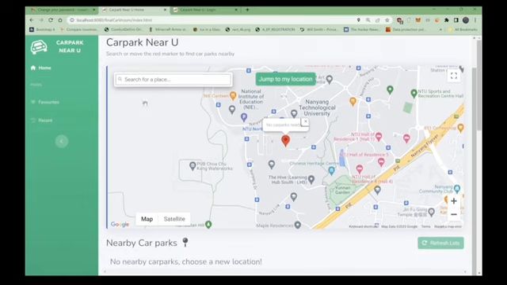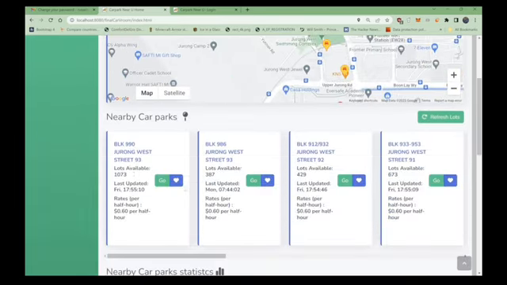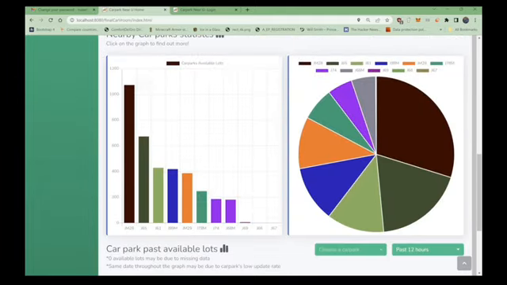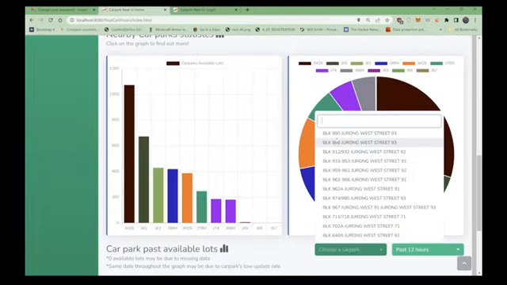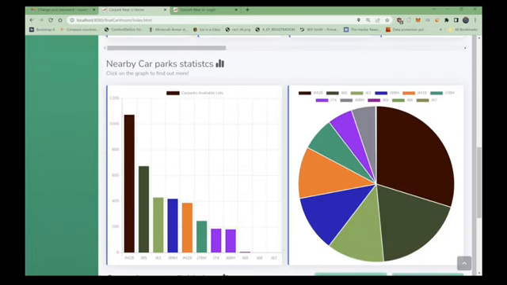Moving back to the index page, I'd like to drag the location to one of the places here, and favorite two locations at the moment with nearby car parks, as you can see. We will get to those later on the favorite function. Now, moving on to the nearby car park statistics, I would like to generate a graph below here. I will explain it after this because the graph takes a minute to generate. However, for the above nearby car park statistics, as you can see here, we will be able to identify our available car park lots that are shown on the bar chart and the pie chart here.